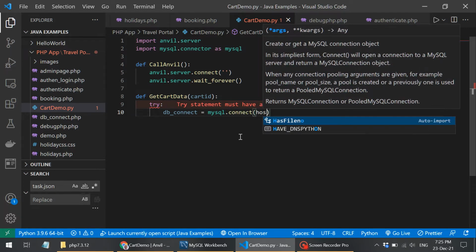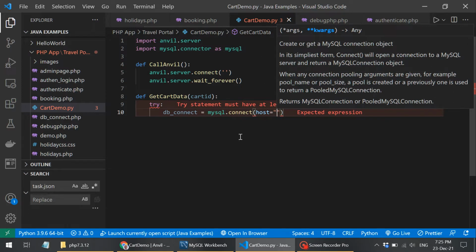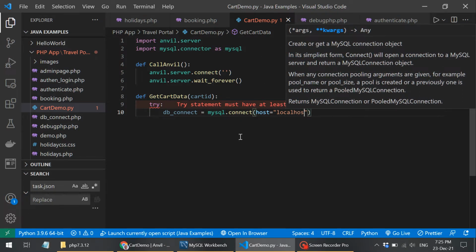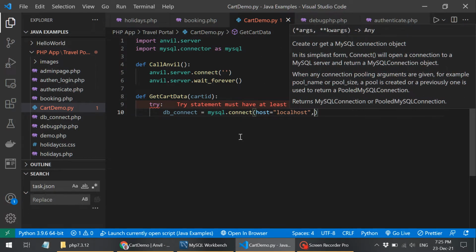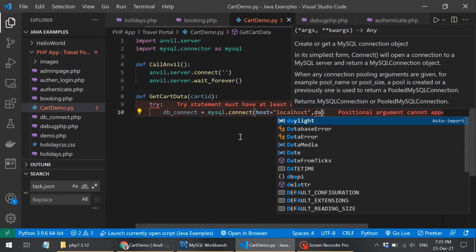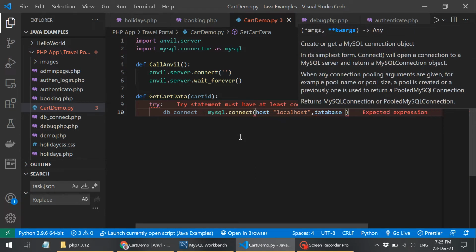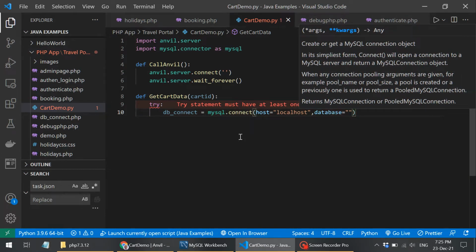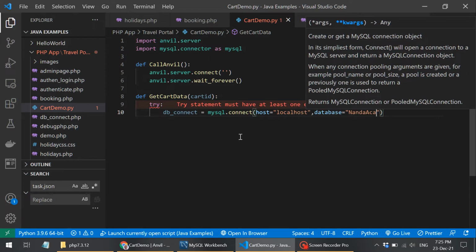I should give the host name as localhost, and the database name is NandaAcademies.